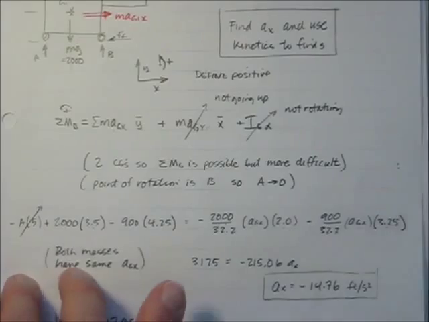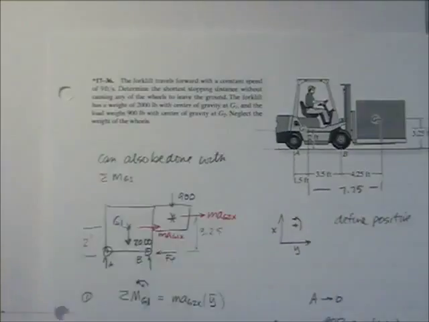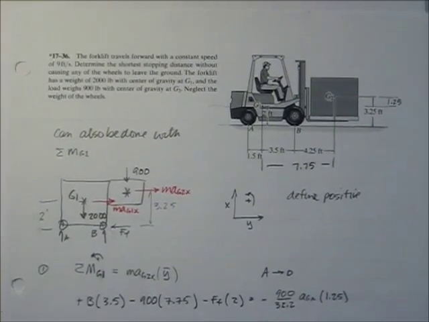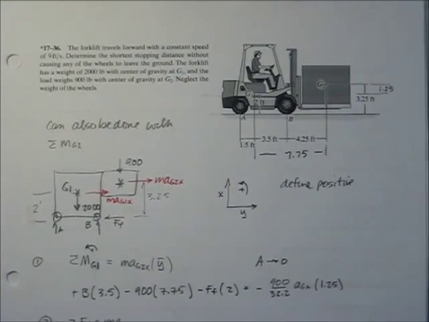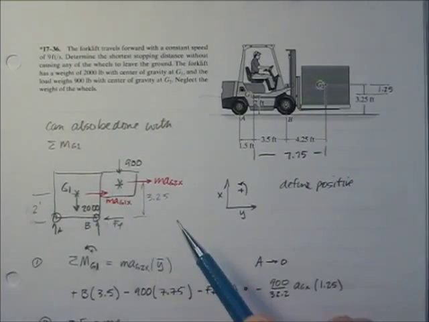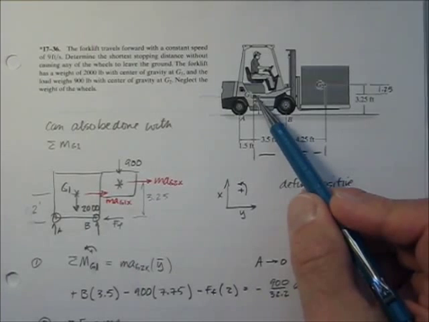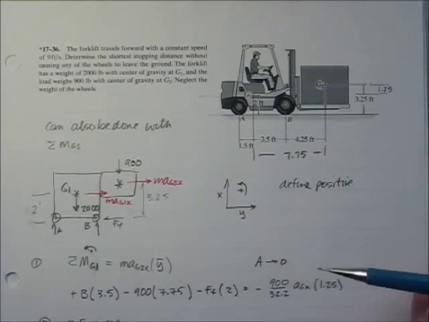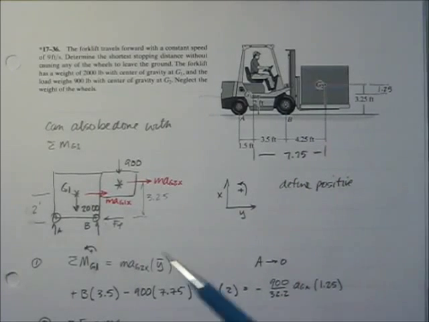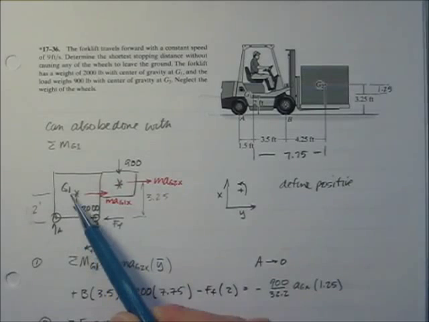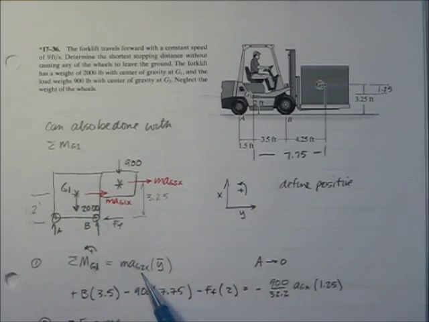All right, we can also do this with the sum of the moments about another point. Just for illustration, I want to sum the moments about the first center of gravity, G1, to make sure that we can do that. The same free body diagram applies, same distances apply. So I'm going to sum the moments about G1 as equal to the sum of mass times acceleration times their y bar.